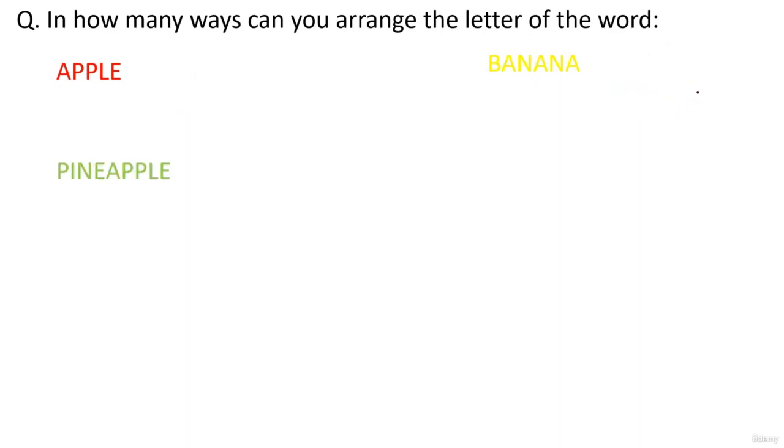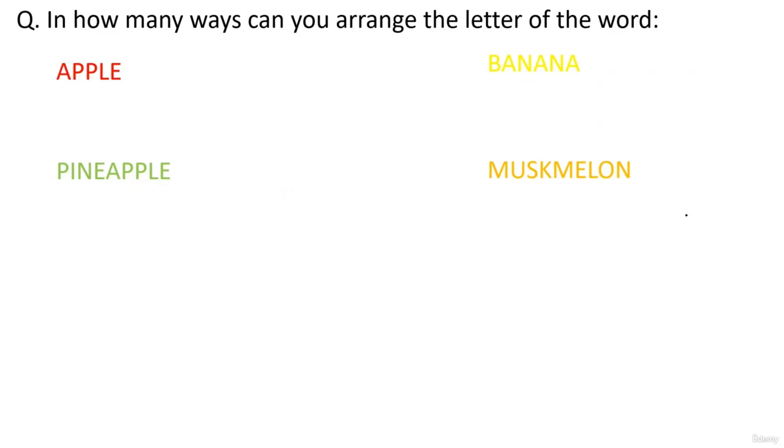Next, pineapple, right? Pineapple will consist of 1, 2, 3, 4, 5, 6, 7, 8, 9 letters, 9 factorial ways of arranging. But guys, उसमें से P is repeated thrice. So 3 factorial हम divide करेंगे, right? And E is repeated twice. So again, उसको divide करेंगे 2 factorial से. I don't think any other letter is repeated. I नहीं है, N एक बारी है, A भी एक बारी, L भी एक बारी. Okay, fine. So 9 factorial divided by 3 factorial into 2 factorial. Okay. Let's go on to the next one, guys.